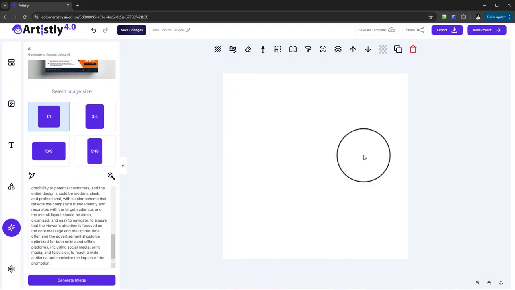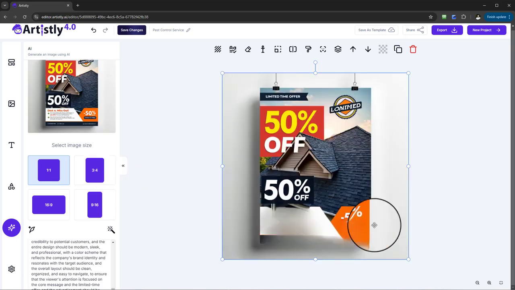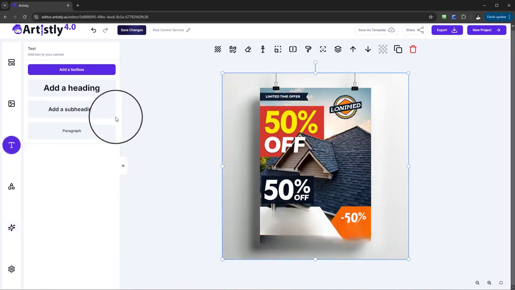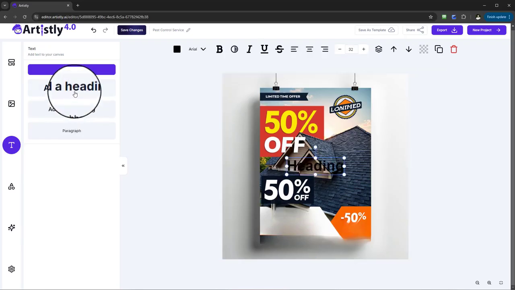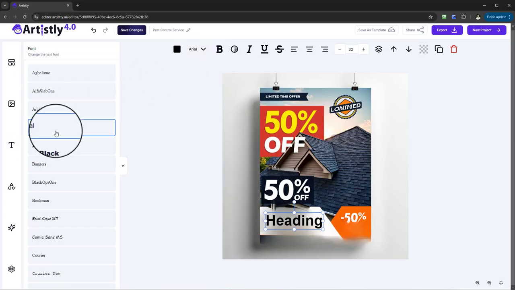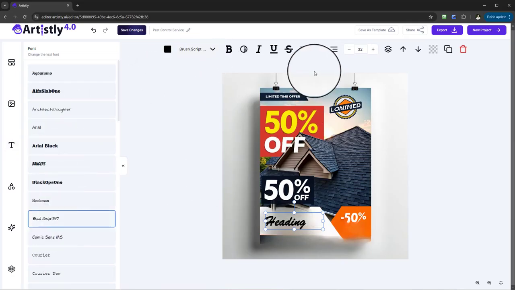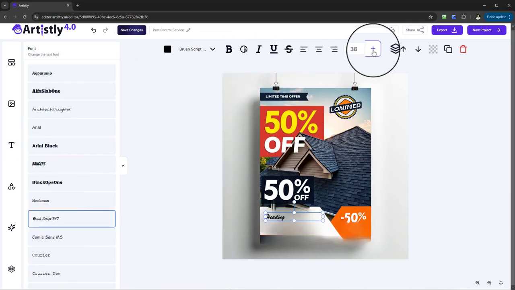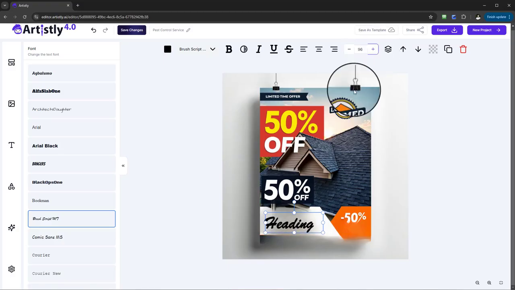Okay, so we have now that graphic there. And if I want, I come to the text section. Let's go ahead and do a heading here, and just like that, if I want, I can change that text. I can put a different font as an example. I could increase the size, or alternately I can also add other aspects to it. So let's just get this a little bit bigger. So yes, I'm just showing you this to demonstrate it, but you get the gist of it, right?